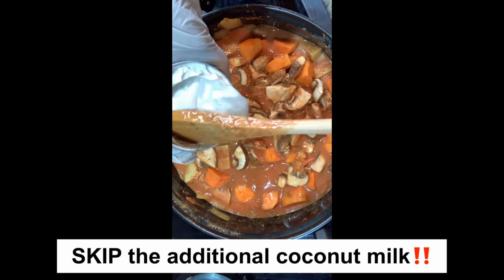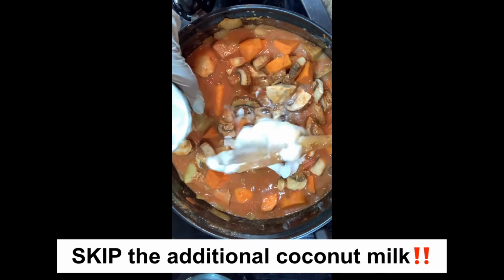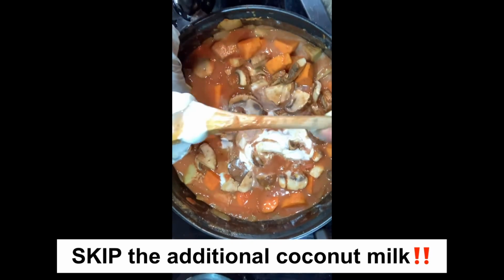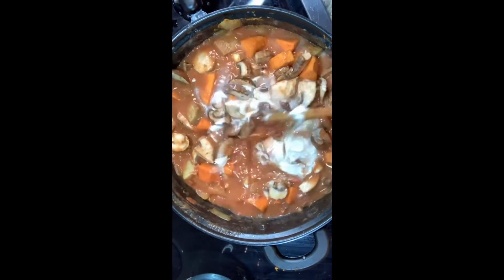So this is where I'm adding the additional coconut milk, but like I said, please skip this part if you only put in 8 ounces of tomato sauce. Again, the recipe should be 8 ounces of tomato sauce and about 13, 14 ounces of full-fat coconut milk.